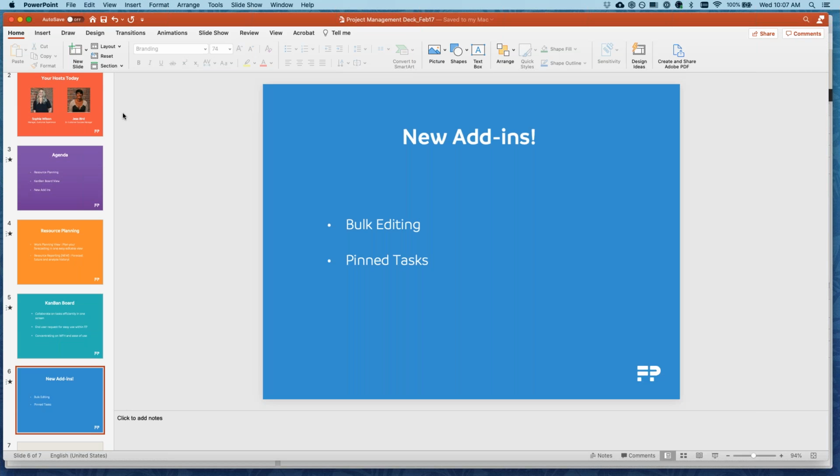And then a couple of new add-ins. So again, bulk editing. Anyone that has joined us on a webinar over the last year, I have mentioned it. It is a really handy feature. If you have a ton of overdue tasks, or I'm actually going to take you through a specific workflow today around managers taking a look at all tasks that have been completed and utilizing a new status that I don't see commonly used, which is our confirmed. So again, I'm going to walk you through it, but it is actually a pretty handy workflow for you.